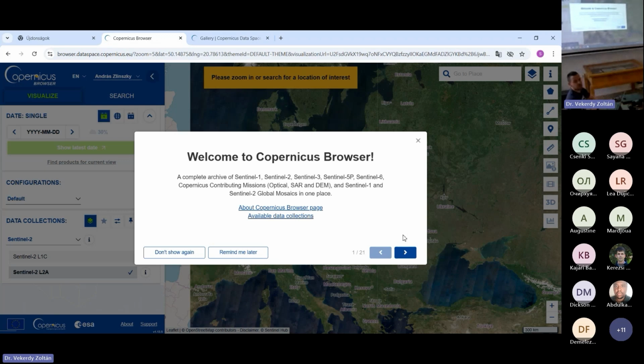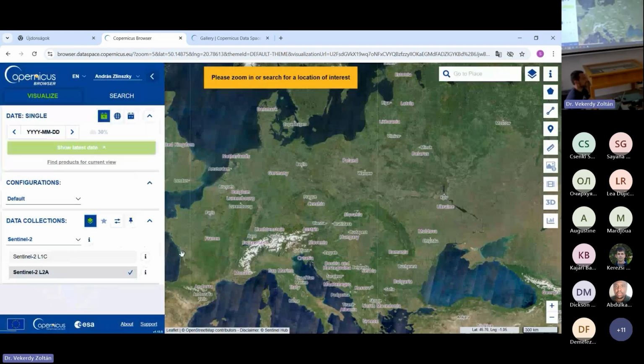Oh yes, if you're logging into the browser for the first time, there's a small click-through tutorial that will show you the main functions. So what you have here is Sentinel-2 Mosaic of Europe from April 2024. And on the right-hand panels, you have different small analysis functions. And the left-hand panel is the one that you use for actually controlling what you see.